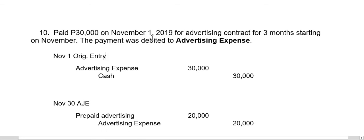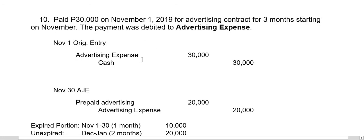Now, from November 1, 2019 to November 30, 2019, isang buwan, kailangan siya mag-recognize ng expenses for only 1 month from November 1 to November 30. Remember na yung in-expense niya, yung ni-record niya na expense is 30,000 which is wrong on November 30. Kasi nga yung expense niya supposedly on November 30 is just for 1 month. Okay? So since 3 months itong 30,000, therefore yung advertising expense niya every month is 10,000 pesos. Now, therefore, on November 30, yung advertising expense niya dapat is just 10,000 pesos. Okay, for 1 month. Now, yung ni-record niya in the book as original entry is 30,000. Dapat 10,000 lang yan on November 30.